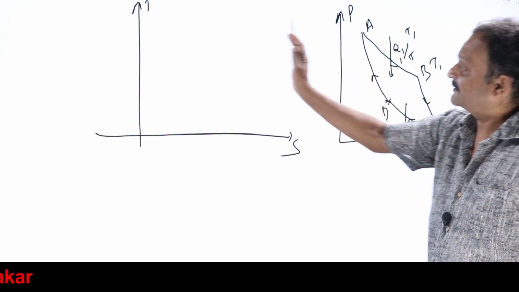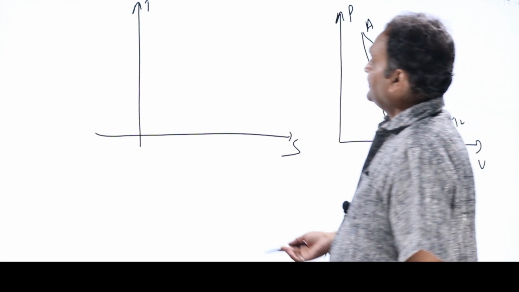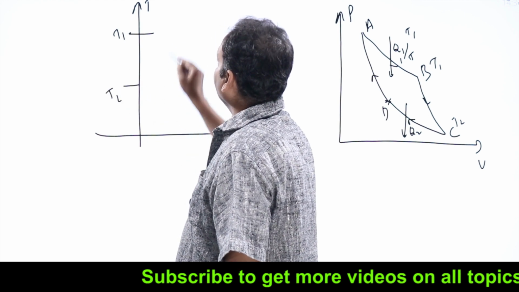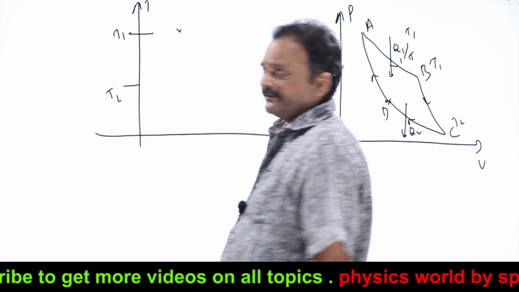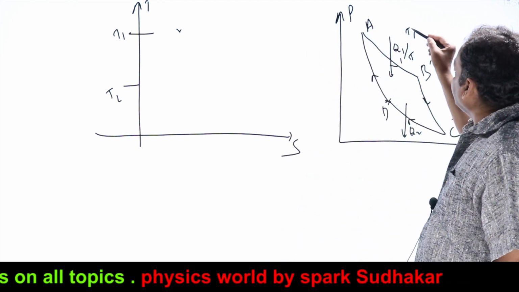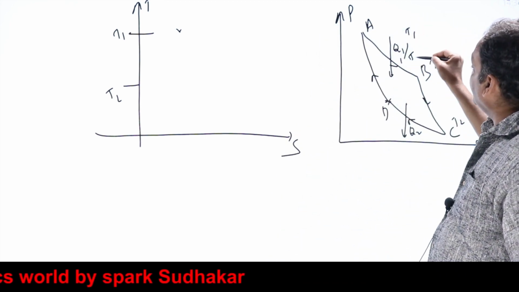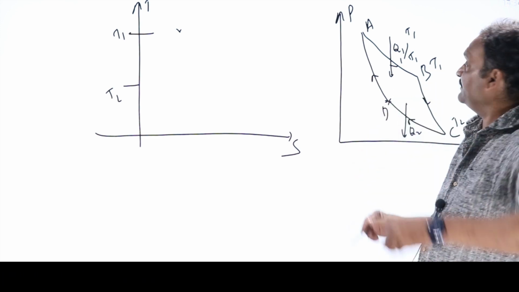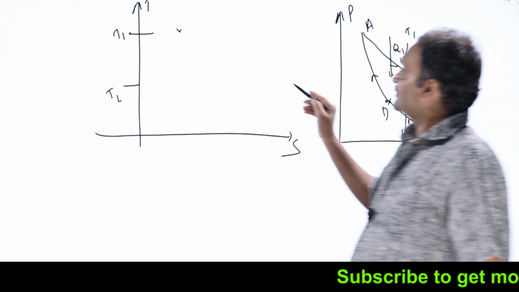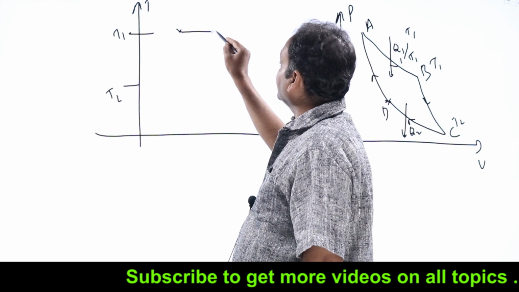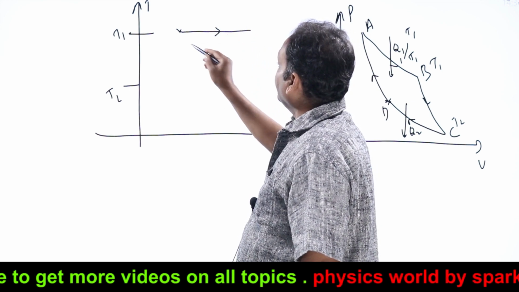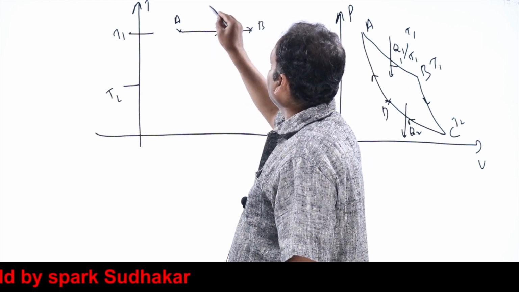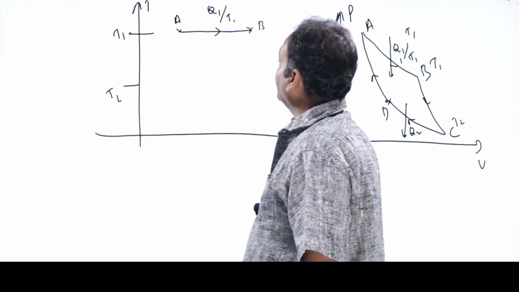Now how do we represent this on the Tephigram or Ts diagram? Suppose that this is the high temperature T1 here, and low temperature T2 here. Now we consider some point as the initial point of entropy. At a constant temperature T1, the system is absorbing Q1 amount of heat. So what will happen to the entropy of the system? Entropy of the system increases by Q1 by T1. So entropy keeps on increasing. Temperature remains constant, means we will get a horizontal line, from an initial point A till a final point B. Increase in entropy of the system is Q1 by T1.